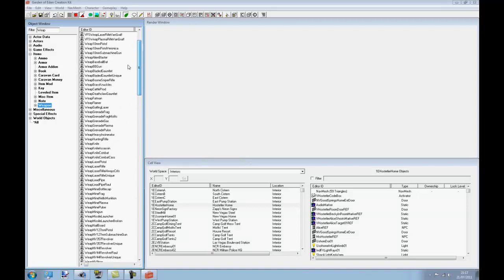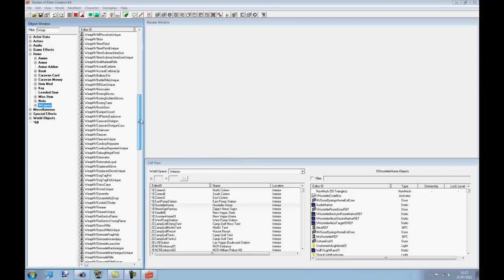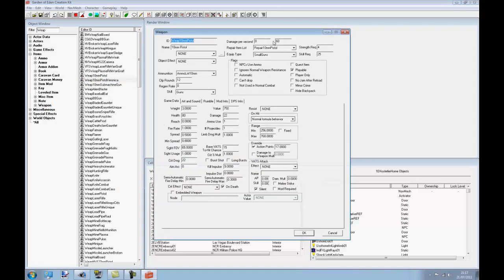So we've got weapon 10mm pistol, weapon 10mm pistol Veronica, weapon 10mm machine gun, weapon alien blaster. All the weapons that you can actually use always have WEP in front of them, because the way they've done it is, if I click on this 10mm pistol Veronica, it's playable. So we got weapon, right? We got the ID, we got the name, we got all this stuff that you probably don't understand right now, but we're gonna get into it because it's fun.